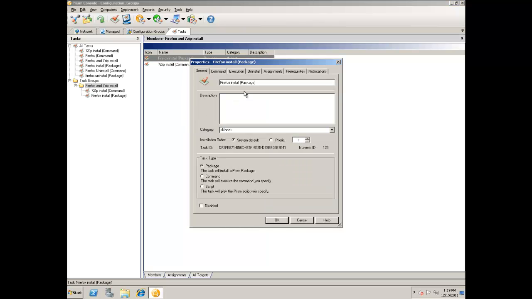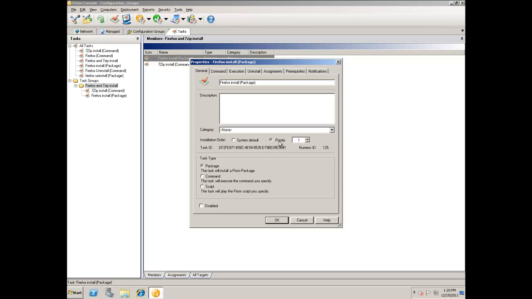When looking at the properties of a task, on the General tab in the middle, we can see that there is an installation order line, with the default option being System Default, and the other option being for priority. Nate, what would be the default installation order? So the System Default installation order is built off of the numeric ID for the task. And the numeric ID is built off of the order in which the tasks are made. So as you make tasks, the numeric ID increases. And that is the default order.